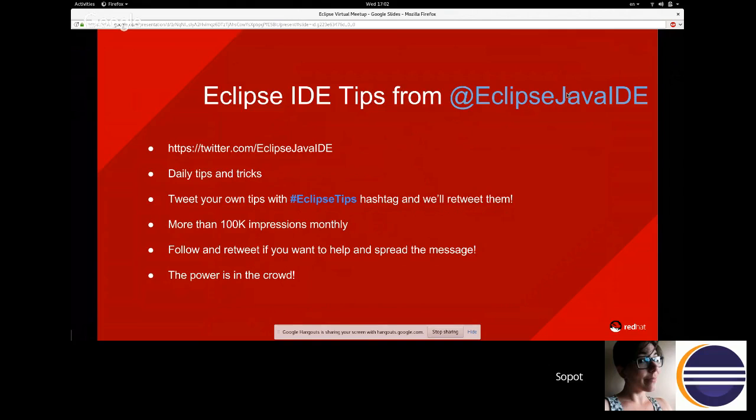The idea behind this was that since the Eclipse world is growing bigger and bigger, and Eclipse is starting to mean many things, we came up with the idea of having this handle called the Eclipse Java IDE, which focuses on using the IDE and tips and tricks of mainly working with Java in Eclipse. Right now, this is mainly driven by me and also Mikhail Isria from Red Hat, and Nupur Gupta from IBM.